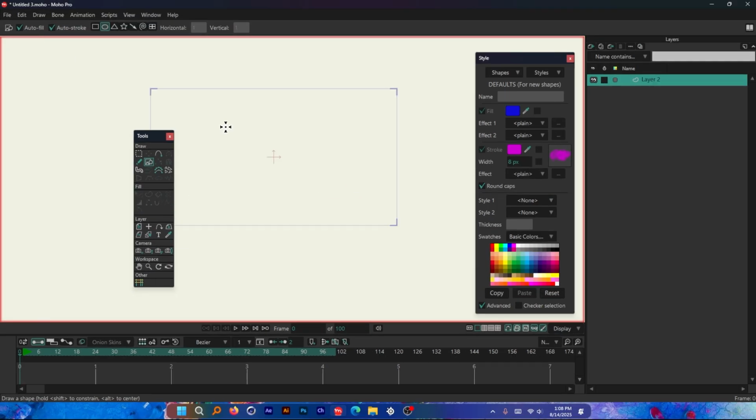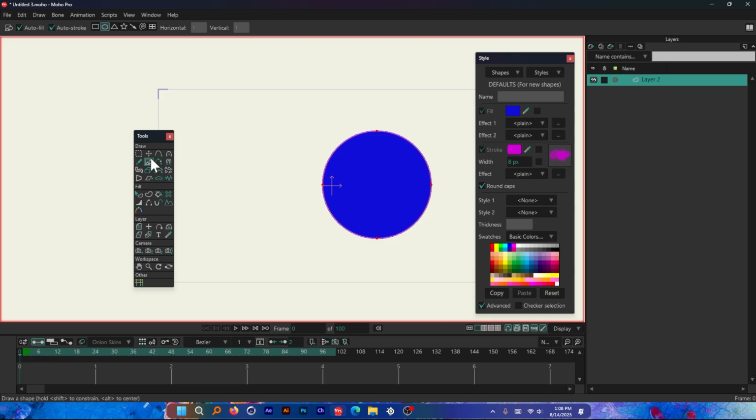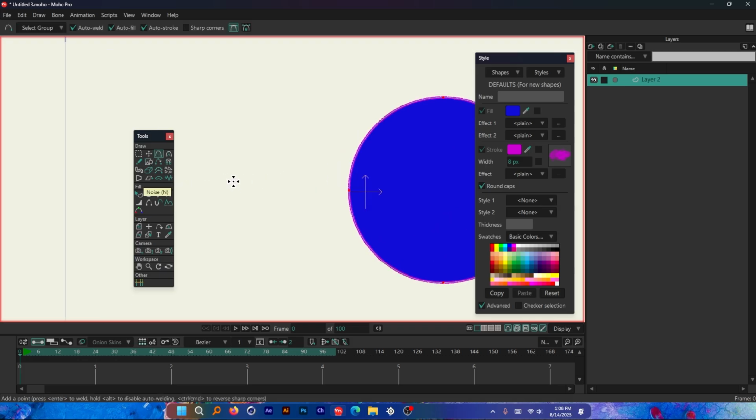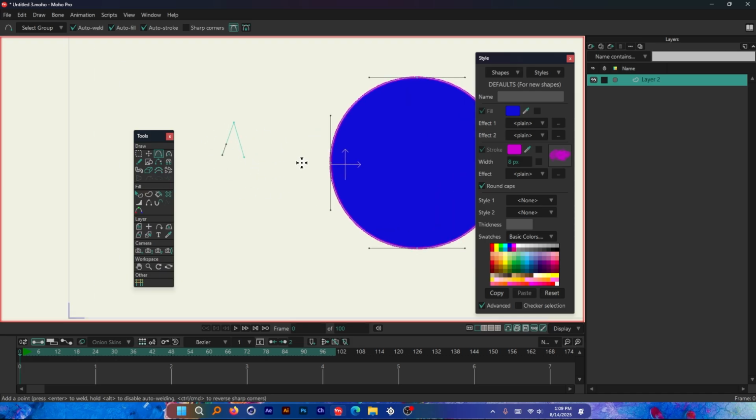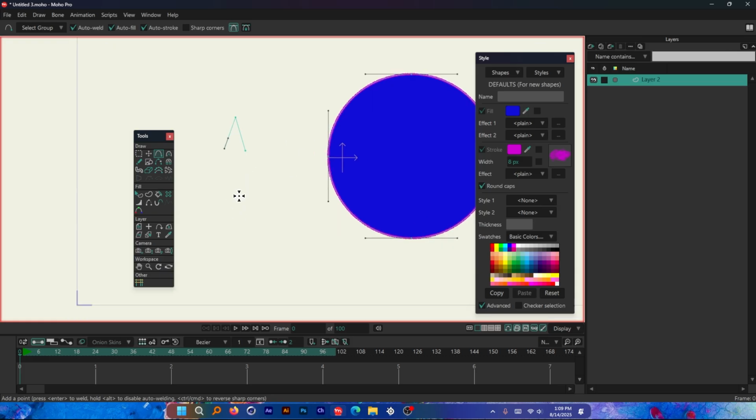So what I'm going to do is take any tool, the add point tool or any tool, and create a point like this. Maybe something like this. And I would like to create one more, maybe this time much more of a curved one. So like this, and press escape to let it go.